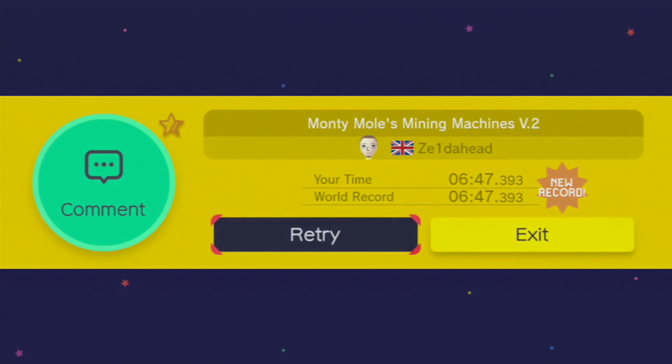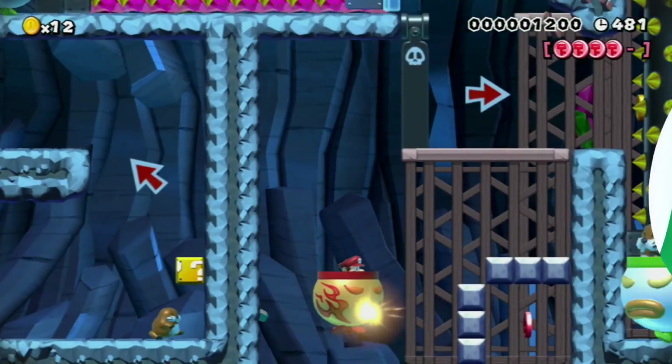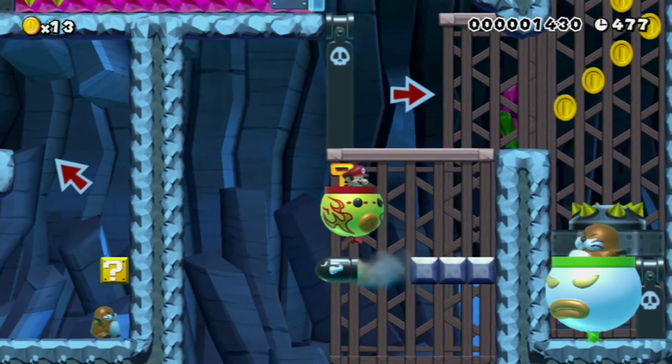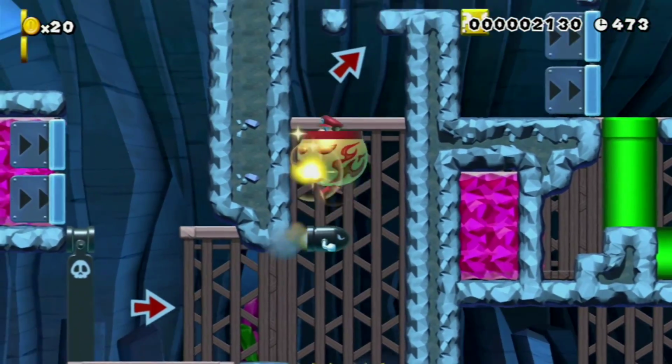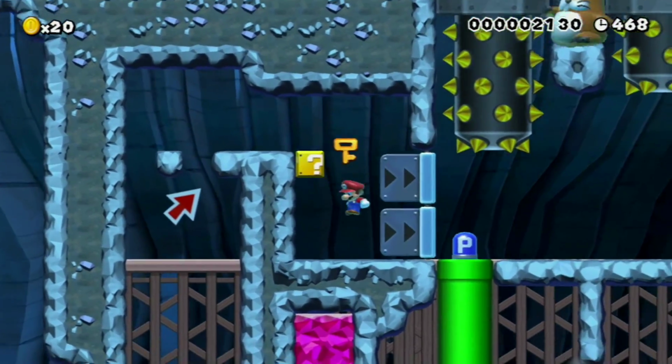Okay, I'm going to do this. I'm going to get all these red coins. Right, that's all the coins. Okay, so I have a key. Good. Right. Now don't die. Okay, good, good, good. Okay.